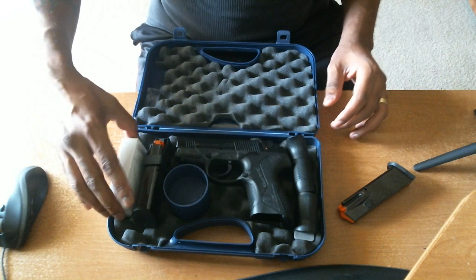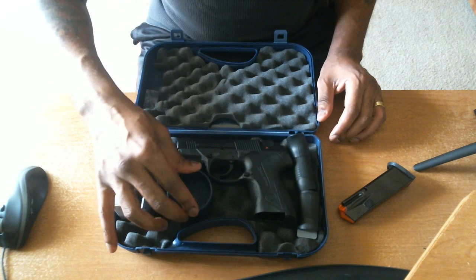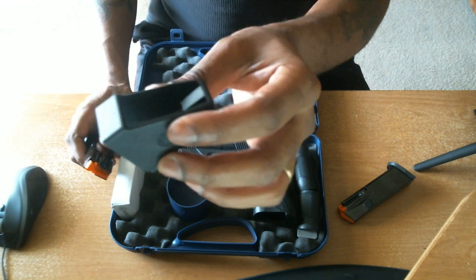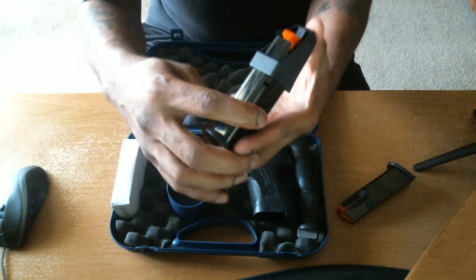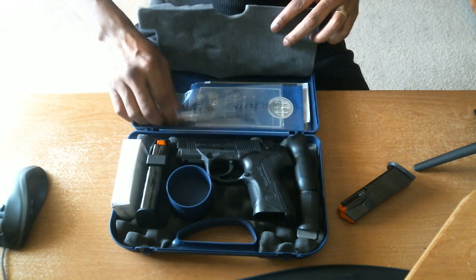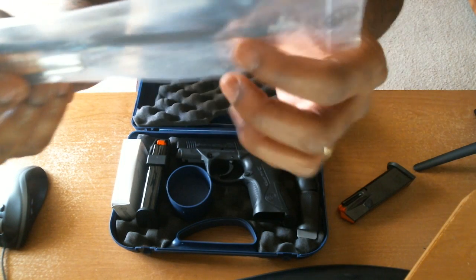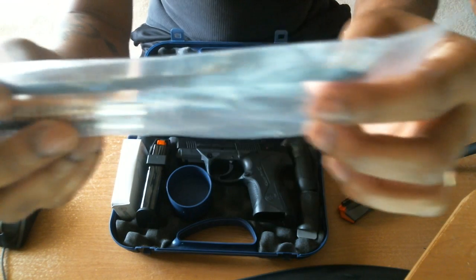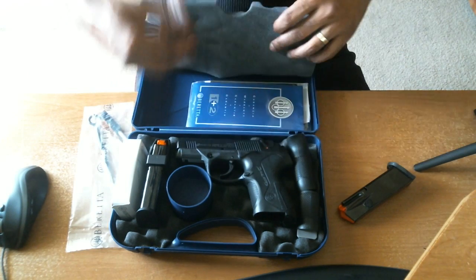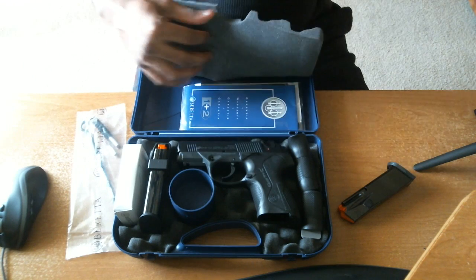What also comes with the gun is a lock — all guns will have that. It's got this little cup right here; really the only use is when you're transporting it, it just keeps the box from crushing the gun if you have something on top of it. You have your second magazine and this very basic magazine speed loader — I've got my Uplula, so I will never use this. And under the cover here, you have all the paperwork. It does come with a nylon as well as a brass cleaning brush, and at the end you can use a cotton patch to clean the inside of the barrel. I'll just keep that in there since I already have a cleaning kit. And of course, you have all the other literature, which comes in English and Italian.